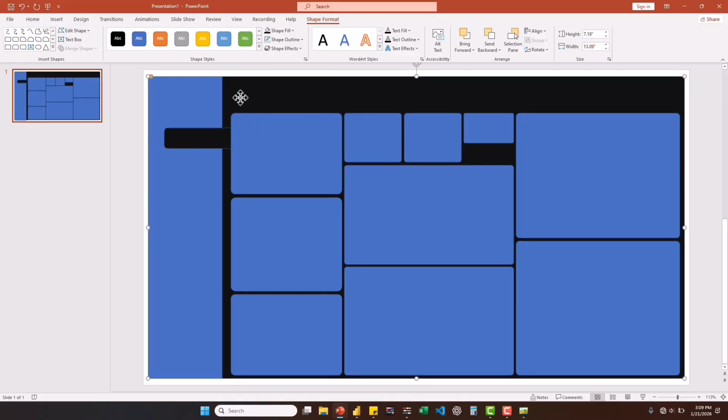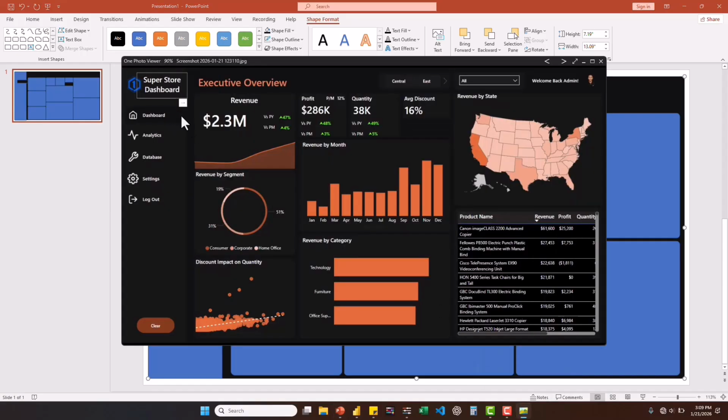So I want this to match the background. So it's going to be the currently selected navigation or the currently selected page. So that's why I'm using this. As you can see, it's almost matching the background. So if this one is being selected as well, it's going to match this background.